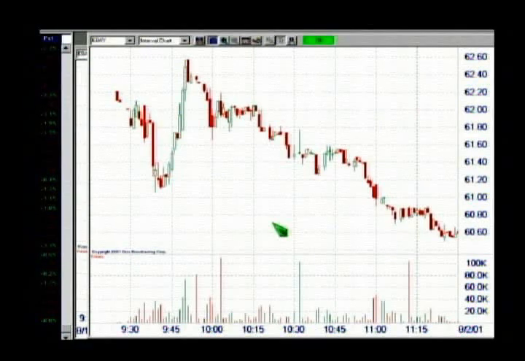These are chart patterns that every trader should watch out for. Now let's take a look at the first bullet point here: using pivots and reversal patterns to exit with profits. I'll start off again here with eBay.